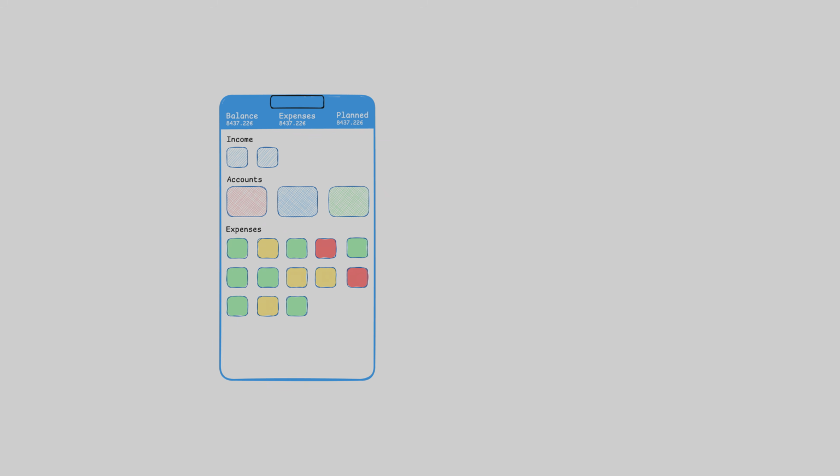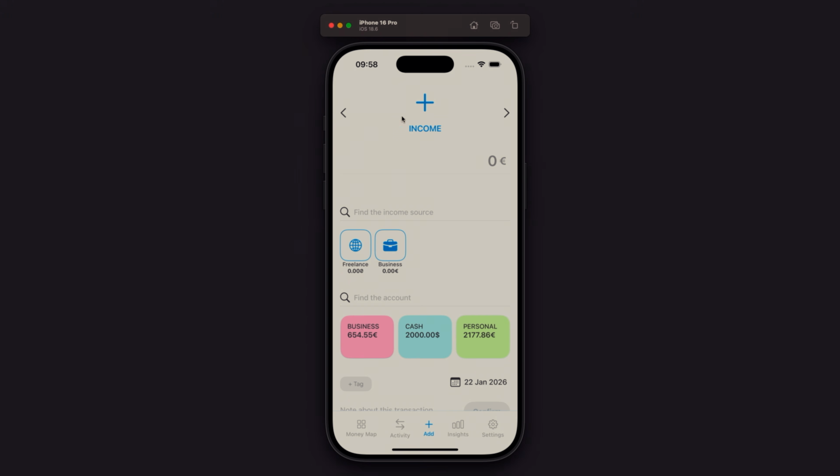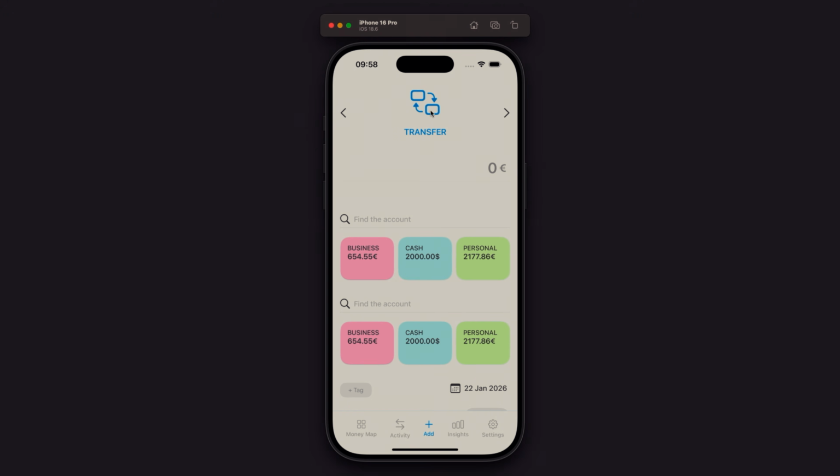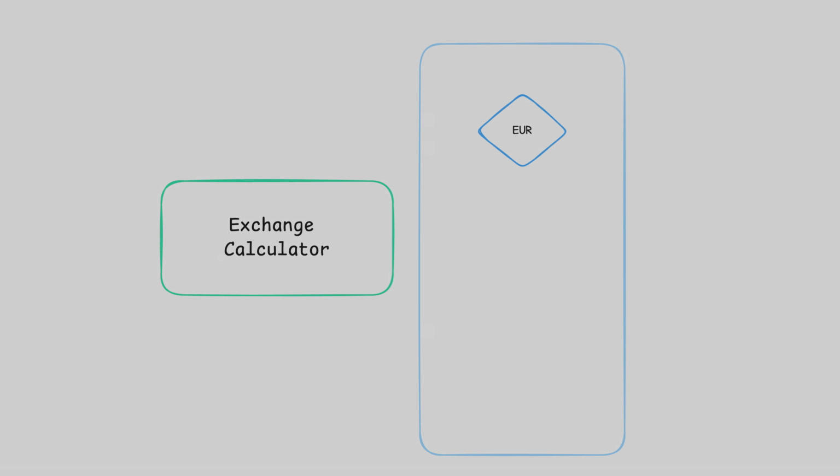The very first idea behind this app was pretty simple, and I actually stick to it. To show all finances on one screen: incomes, accounts, expenses, and savings. Then I added a separate screen for tracking transactions like expenses, incomes, transfers between accounts, and adding money to savings. And it was pretty fine, and at this point I realized I actually have accounts in different currencies, and I can also have expenses in different currencies. So the only real solution here was to add multi-currency support.